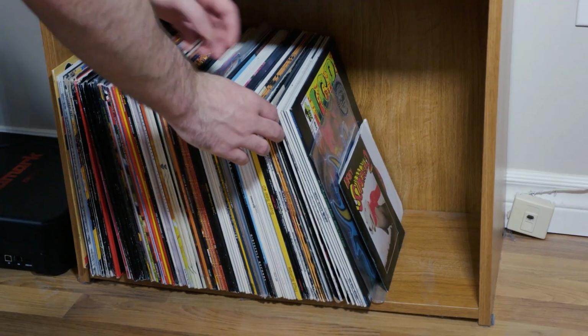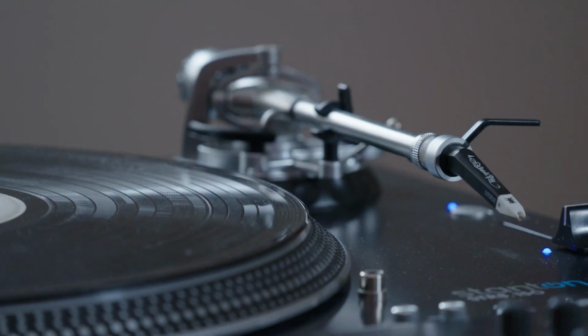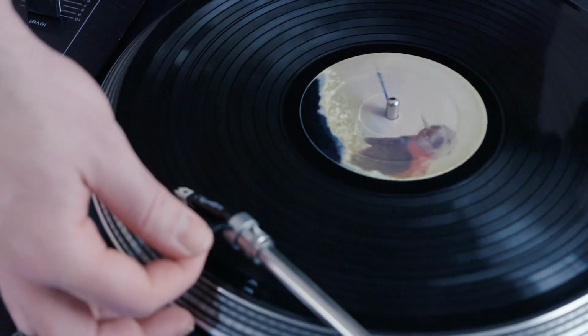The vinyl that we use, there's nothing special about how the record is made. It's just like the records you might have at home. But a lot of times we use break records that actually have sound effects or drum loops for the sole purpose of scratching.